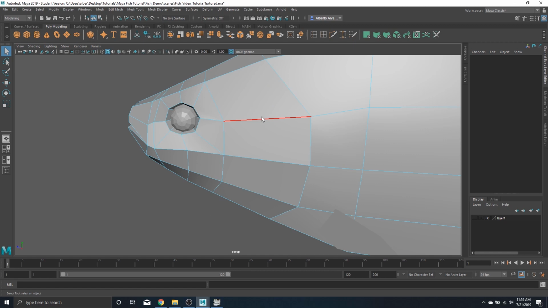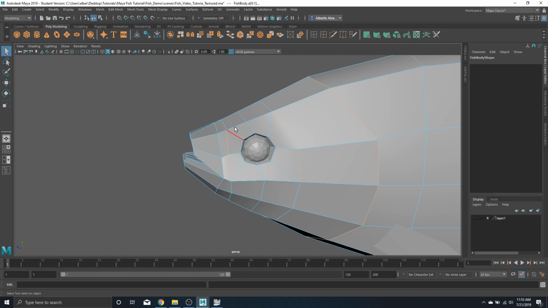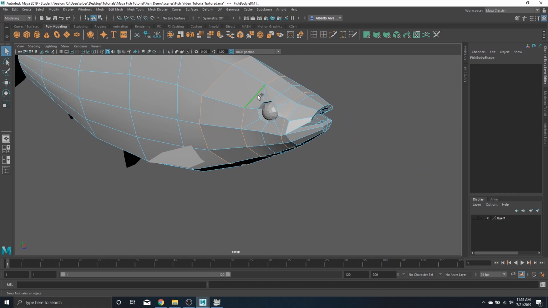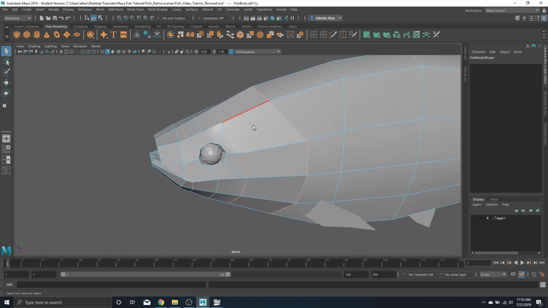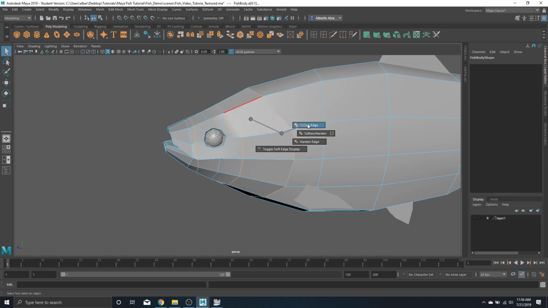We're going to hit edge mode, and we're going to start with this one. Just double click it to select that edge. I'll also do this one and this one. I'm going to go back to the front one in a minute because that's going to give us issues. Since we have these weird terminal vertices here, we're going to have to double click the rest of them. And we're going to do the same thing on the other side. Just make sure everything's selected in rings. After you select those, you're going to hold shift, right click, soften harden edges, and hit soften edge. And when you click off of it, object select, you can see it already softened it a little bit.